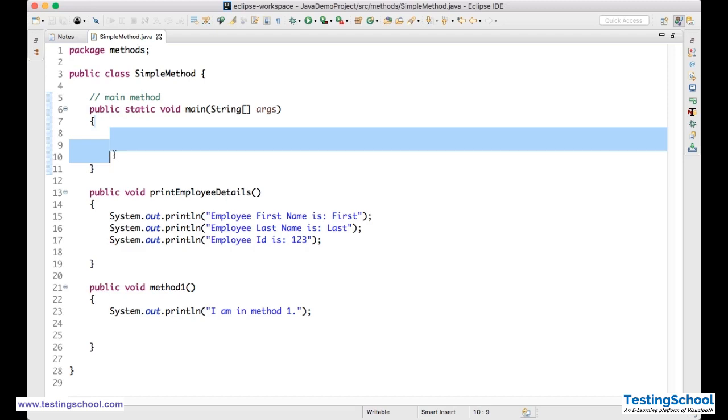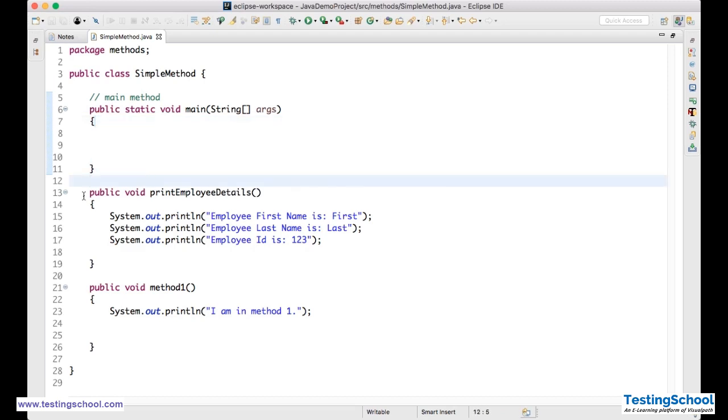Then what about print employee details? That is a method, right? Executable code we are saying, but it is not executing now. What is the reason? When you come here, you can write n number of methods. So I am not getting any error. You will not find any red color code, right? Some instructions. So I am not getting any error, but I am not able to print. So in Java, if you want to print anything, that should be in the main method only. Without the main method, you cannot do anything. If you want to print something, it should be inside the main method.